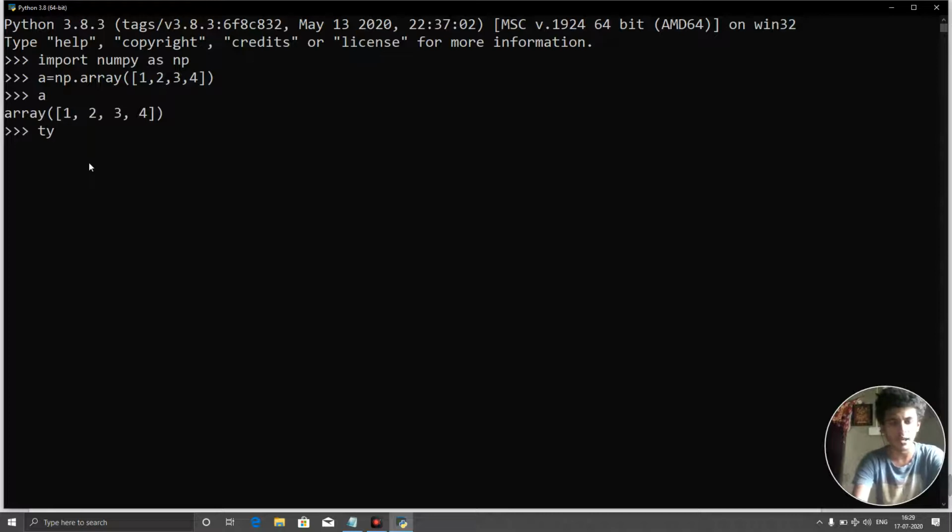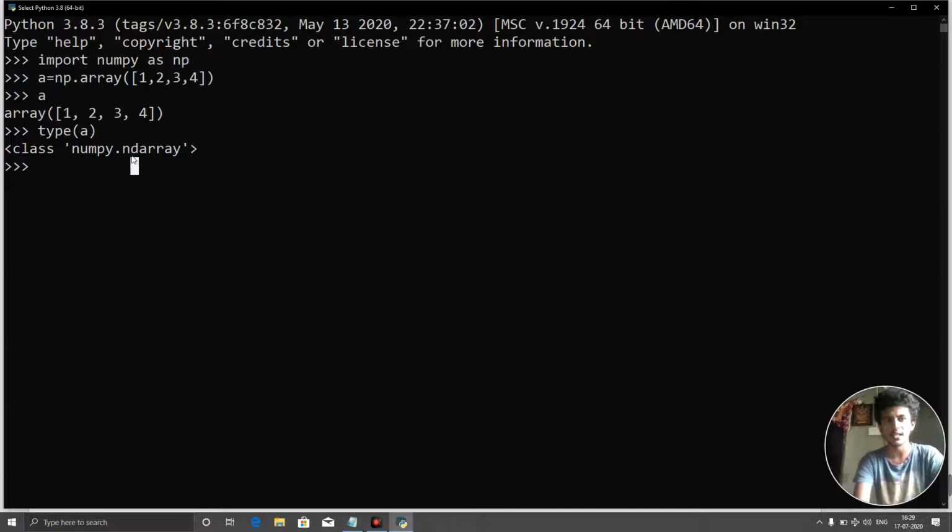You can even check using the type of a. It shows class numpy dot ndarray, that means n-dimensional array.